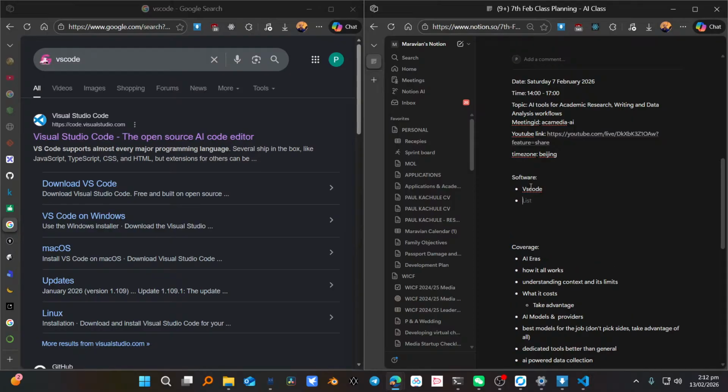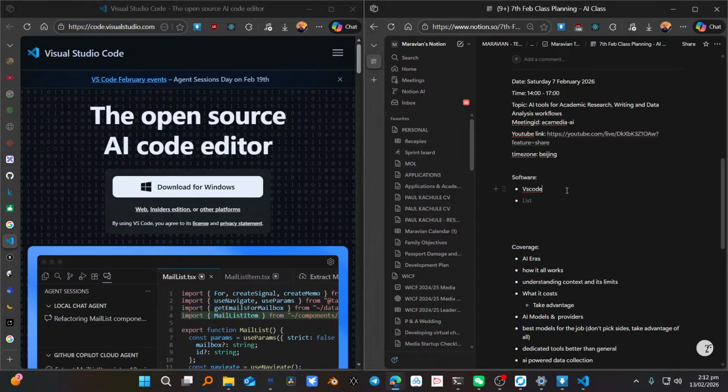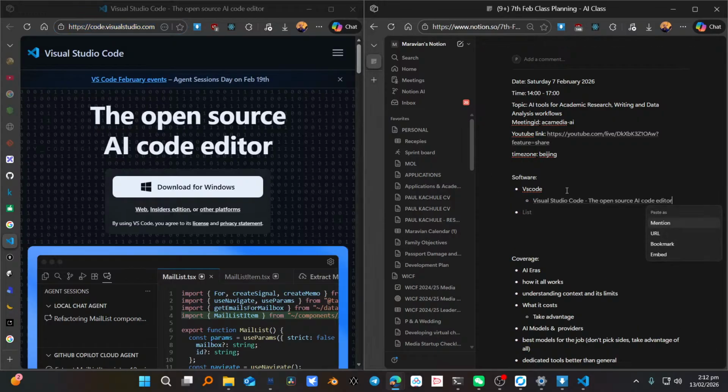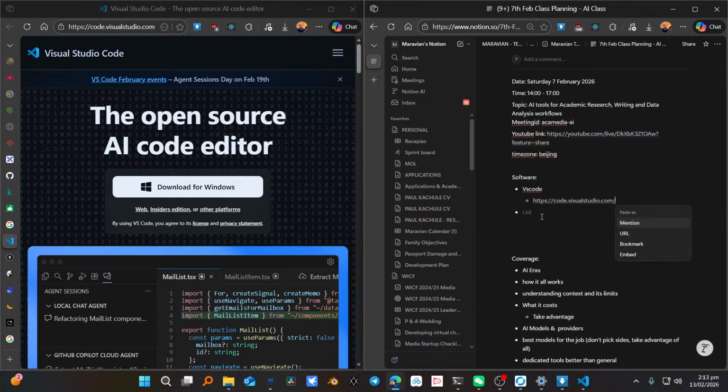You just Google it, get the first link. This is the link if you can copy it, but the simplest way is to go on Google and search VS Code, and then you can start downloading it. You click this Windows, and then you can start downloading it.